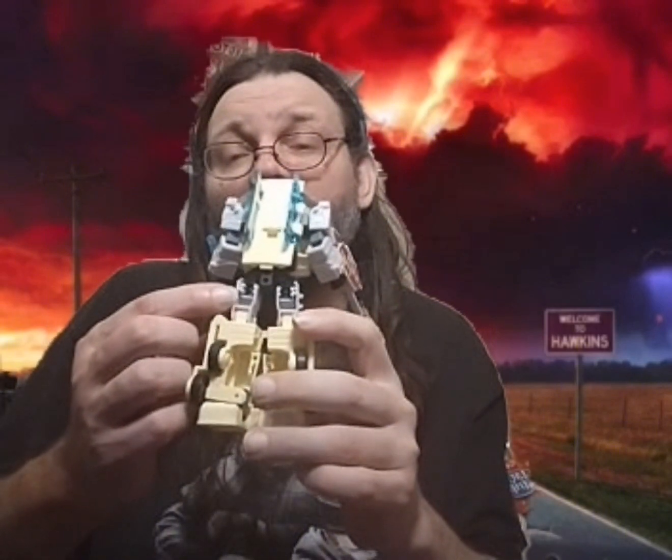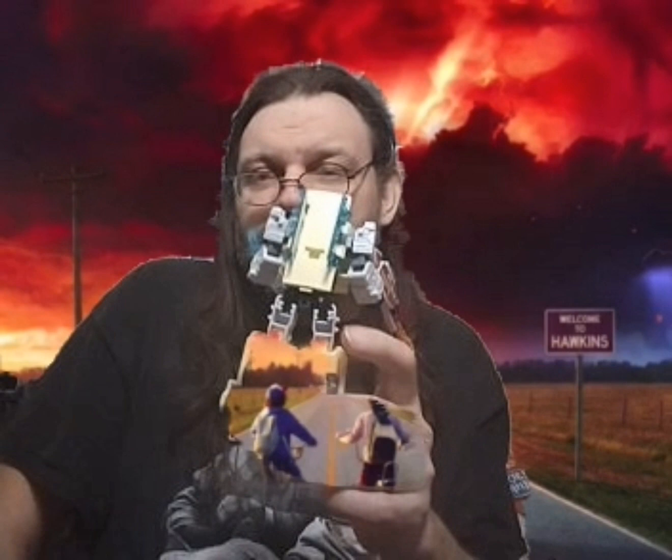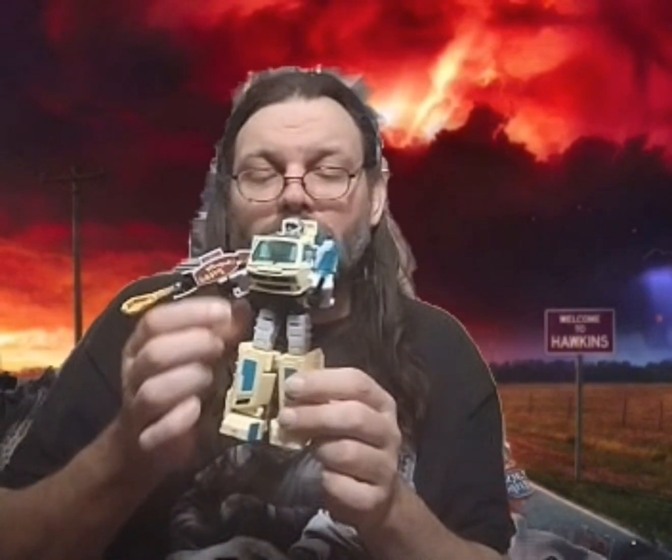There's a huge community out there of people and companies that make filler kits for what Hasbro didn't finish. The only other area I could see needing a filler kit is right on the upper part of his back leg or buttock area — there's some hollow gapiness there. Honestly, you're probably never going to see that part since your bots are usually facing forward on the shelf or in vehicle form, but I can see some third party coming out with gap fillers for the forearm and upper leg.